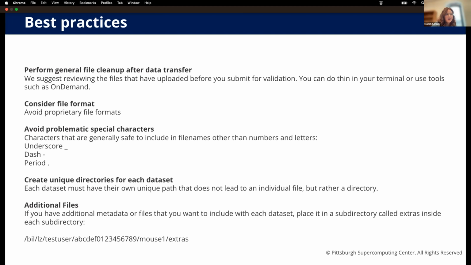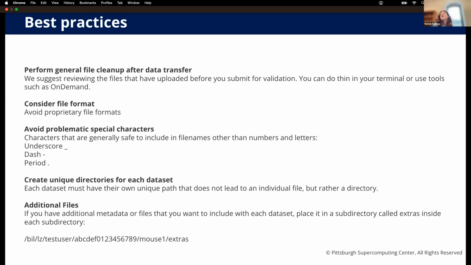Any questions about file organization before we take our break? I realize it's kind of high level right now, and we will talk about it more when we talk about the metadata file. And I do realize that it is hard to give this advice whenever there are so many different modalities, and your image data might not be structured the way that whole brain imaging is. So we do have different options for this. This is just kind of a high level recommendation of how to structure your data.